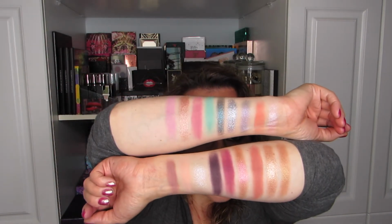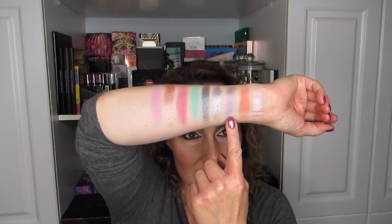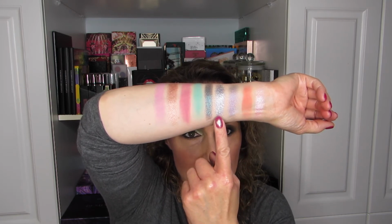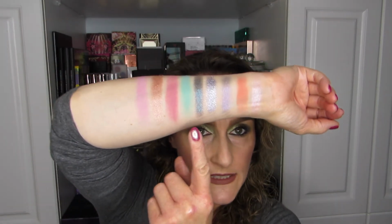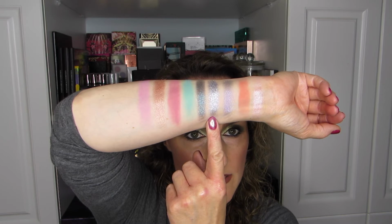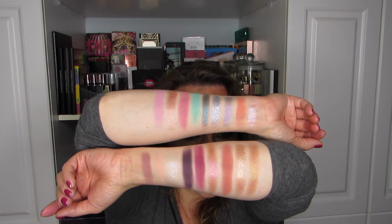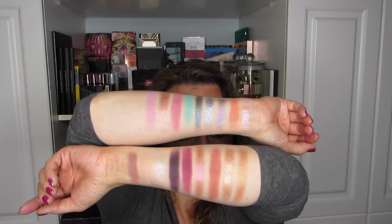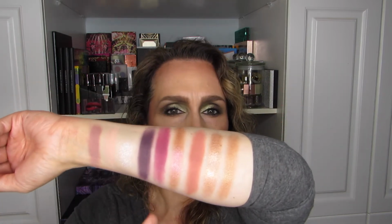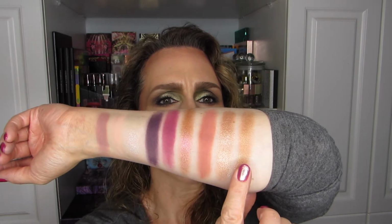But what are the standout colors for me? Well, I don't think it's going to be a surprise that Ultraviolet is one of them. I also really like, is it Supernova? What's it called? No, Nebula. I also really like Nebula, and it is more purple than I thought it was in the pan, so that's kind of neat. Pretty much all the mattes, except for Haze, I like. I'm not as big on this color of a matte, but it's okay. And I do really quite like, I think this is Supernova. Yeah, Supernova.